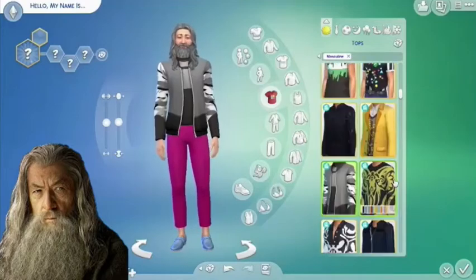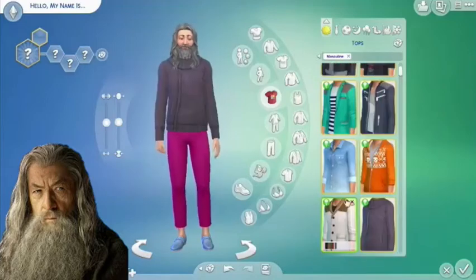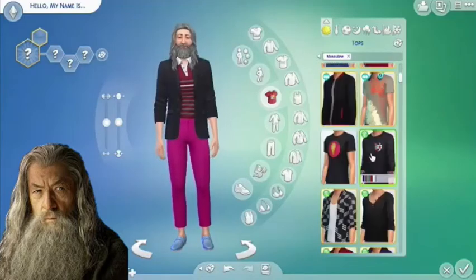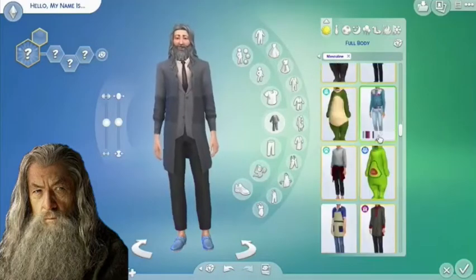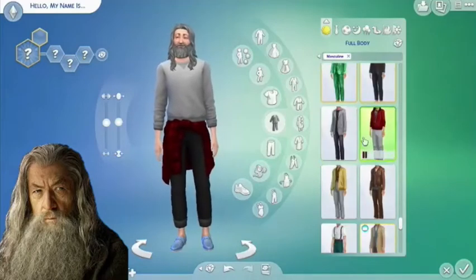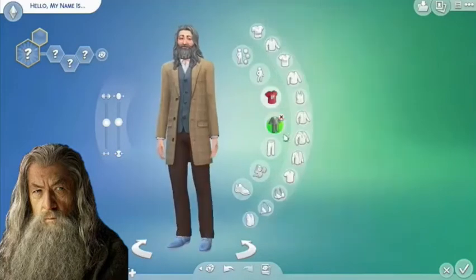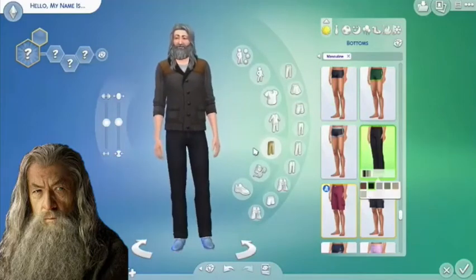I have to be honest, he's not in all black, or he's not in all gray at the end. I just told you what he's also wearing, black. He does have black pants, because I feel like an all gray outfit would look kind of stupid. So, I do give him black pants.